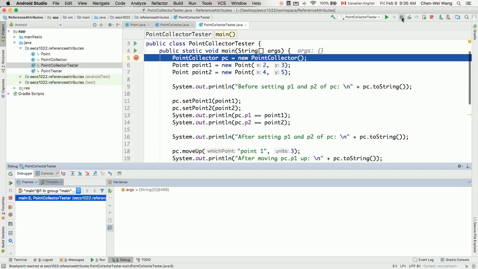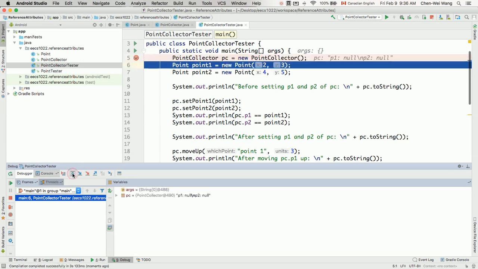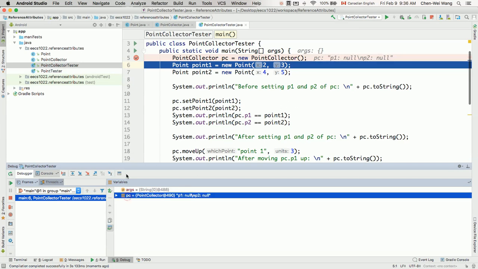What's going to happen if we do this line over here? This is going to create a new point collector, and then call the first version of the constructor. Let's say we step over. You can see P1 and P2 are simply just null to begin with. After line number 5, I'll refer to the line number on the left panel here, we have a PC referring to some point collector object at 490.